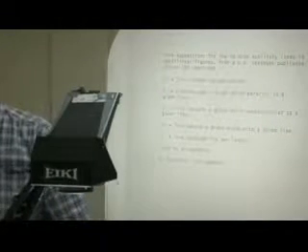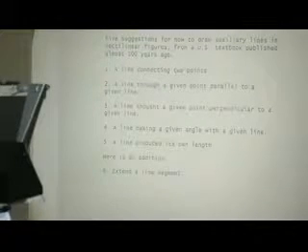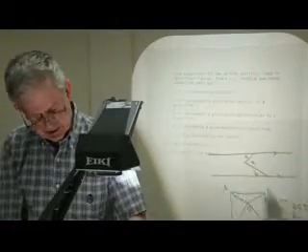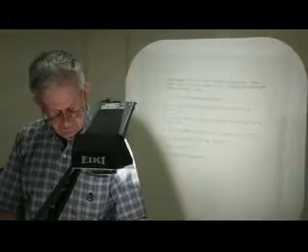A line making a given angle with a given line. We haven't done that yet, but there's a very nice use of that in Ptolemy's theorem, which I'm not going to be getting to. And then the line produced its own length, or more generally, extend a line segment. And that was also done here. There are times when you want to extend a line exactly its own length, but I'm not going to talk about one of those here, but it can be quite important stuff.